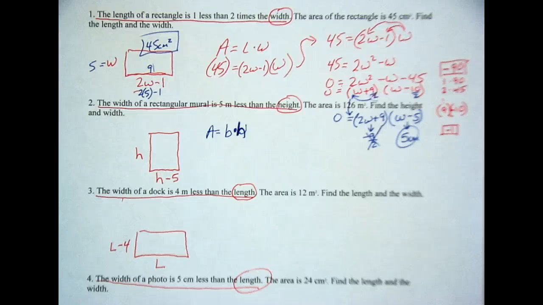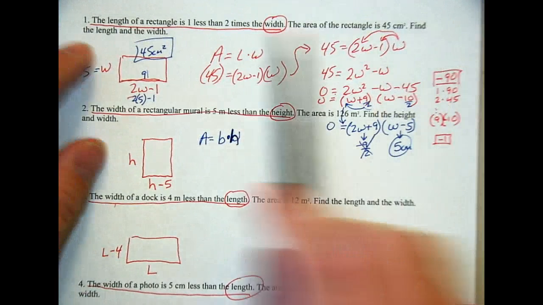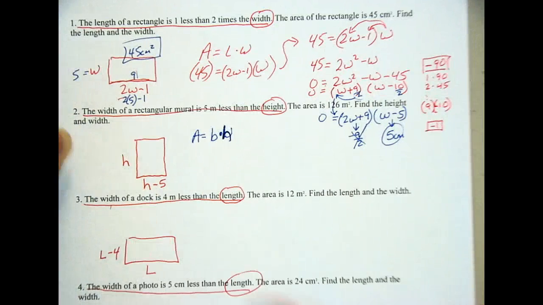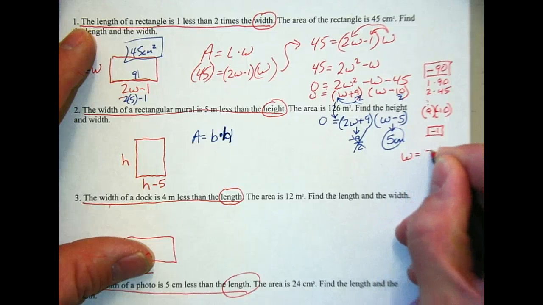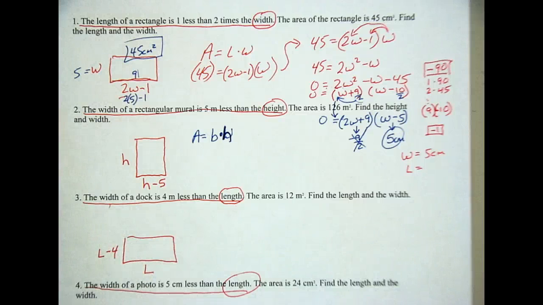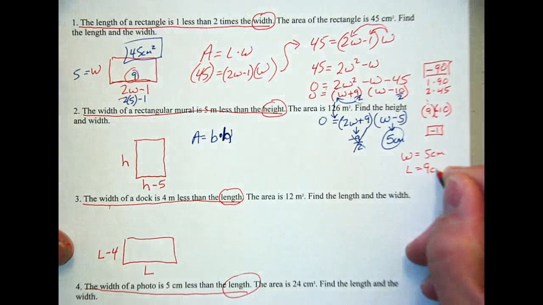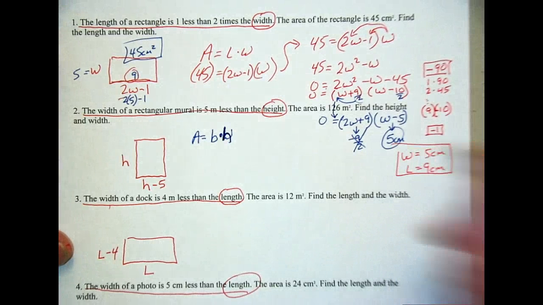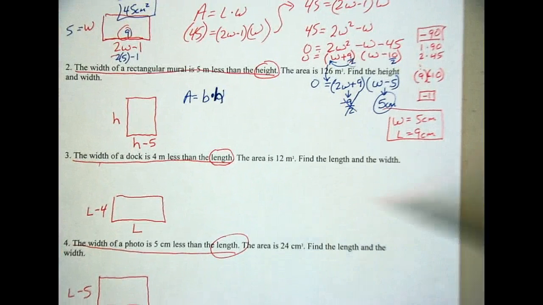Have everyone's attention up here, please, real quick. Guys, remember the actual question on number 1 says find the length and width. So we found the width. So we really should label W equals 5 centimeters, and L equals, what would our length be then? Did we figure that already? Yeah, we had it as 9, so 9 centimeters. So make sure you label both of them, right? So 5 by 9. Okay. Hey, I've hung the answers up there if you want to check and see how you're doing on them. Okay? You can work up there as well.